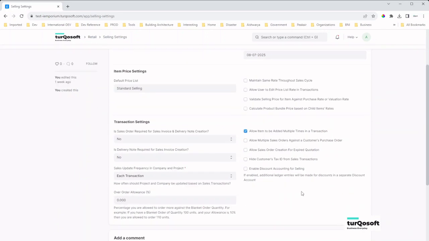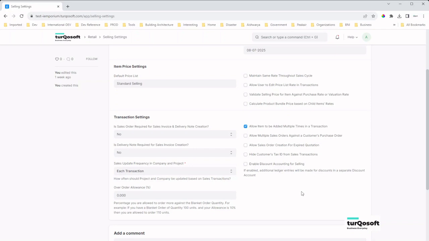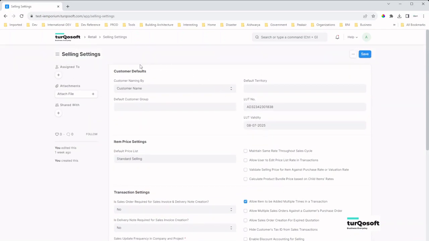Here you can see various settings that will aid you with your sales process. The first and foremost is how you want to record your customers within your system. By default, it shows as customer name, wherein each customer ID will be their own name. Instead, if you want an ID to be associated with a customer, change that to a naming series. And this naming series can be set from the document naming settings to the way you want this ID to be represented.